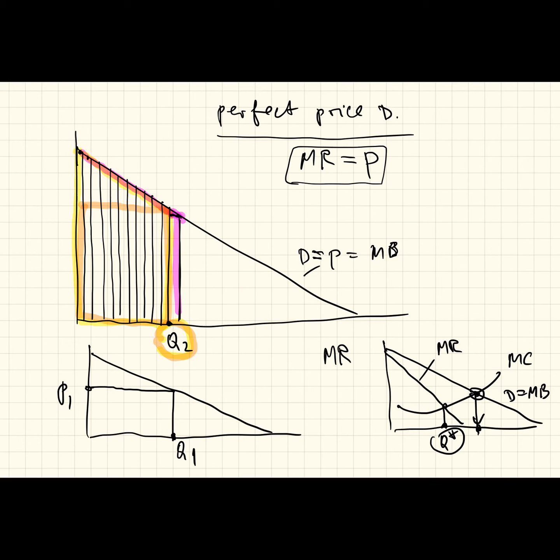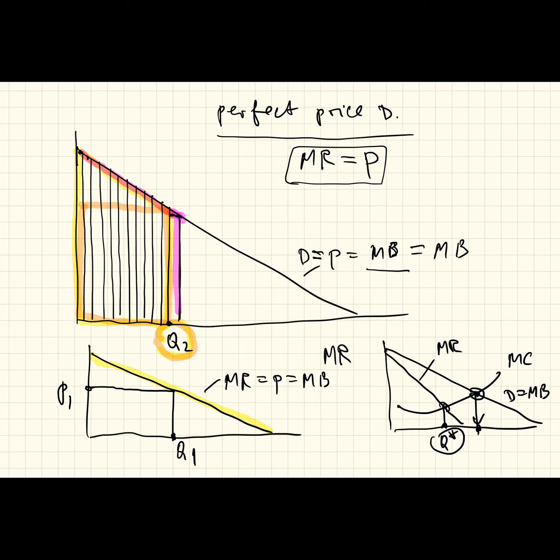Okay, and that means that the monopoly will keep producing as long as its marginal revenue curve, which is the same as the marginal benefit curve, right? Because this is what's going to happen, and that's the key thing here. Let me maybe redraw it. So you see, the demand curve is the same as our marginal revenue. So this is marginal revenue, which is also price, which is also marginal benefit.